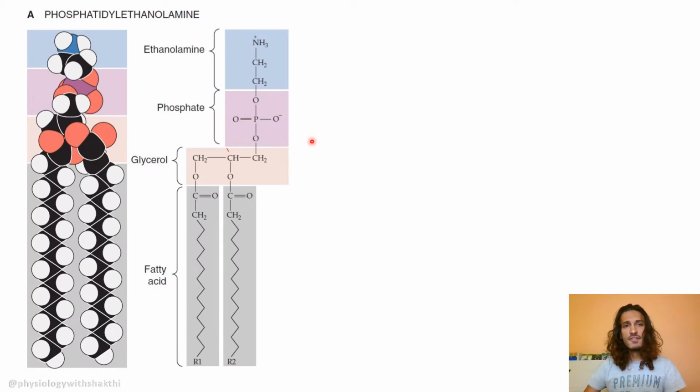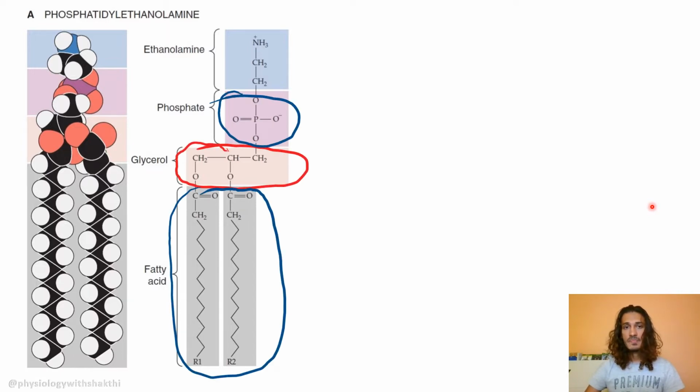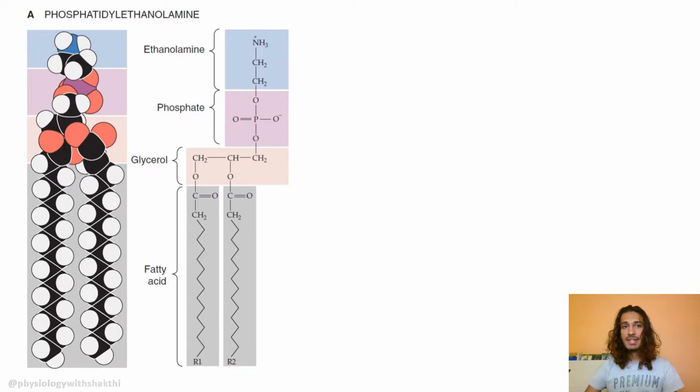The base structure of a phospholipid, as you can see over here, has a glycerol part: CH2, CH, CH2, OH, OH. To that glycerol there is a fatty acid residue; acyl chains are there like this. And on the other side, you have a phosphate. So we have a glycerol, the fatty acid chain, and the phosphate. On top of it, something else is added, and that determines what type it is.